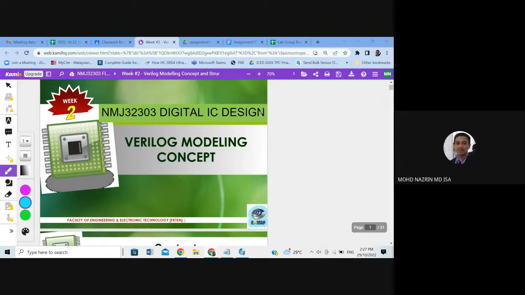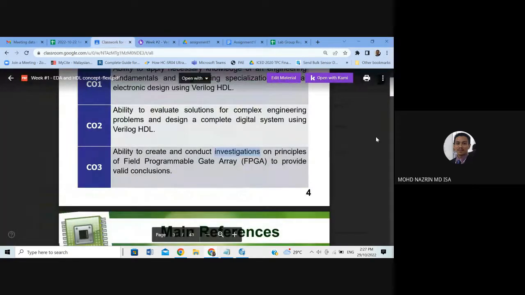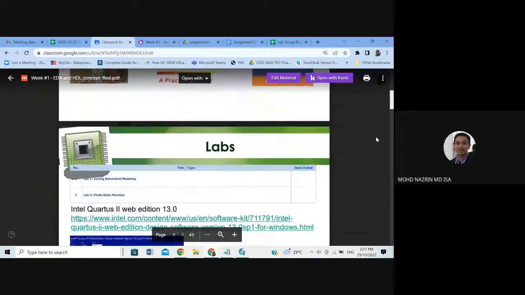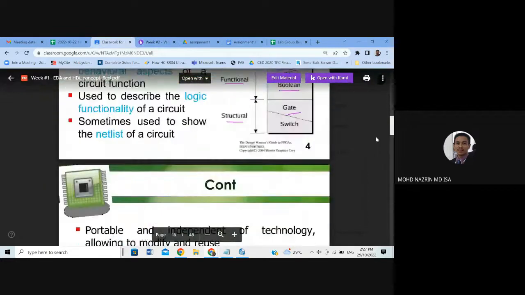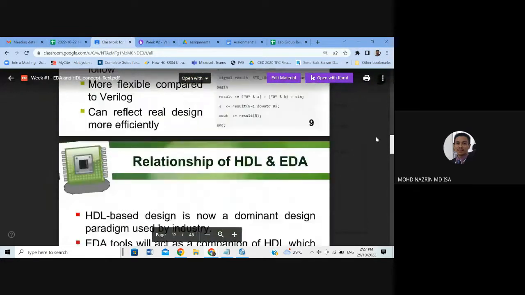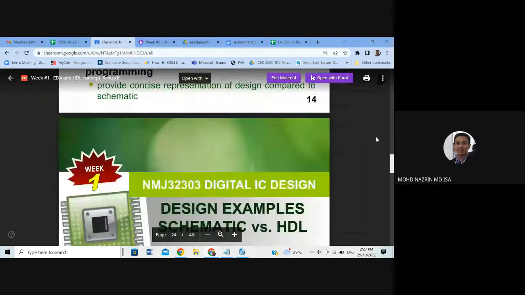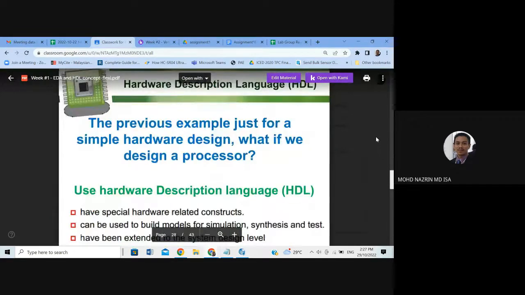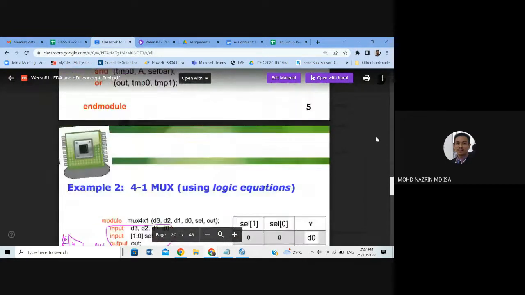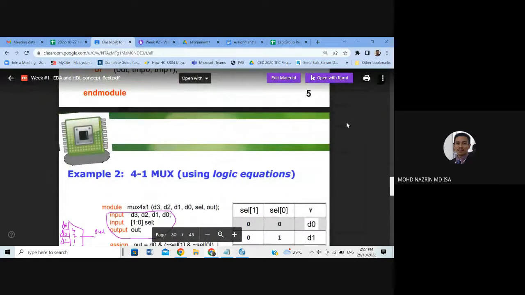I also gave exercise number 1, on, I think if we can go back, the multiplexer, the 4 to 1 multiplexer. We discussed a bit on the 2 to 1 multiplexer, and then we go into detail on the 4 to 1 multiplexer.